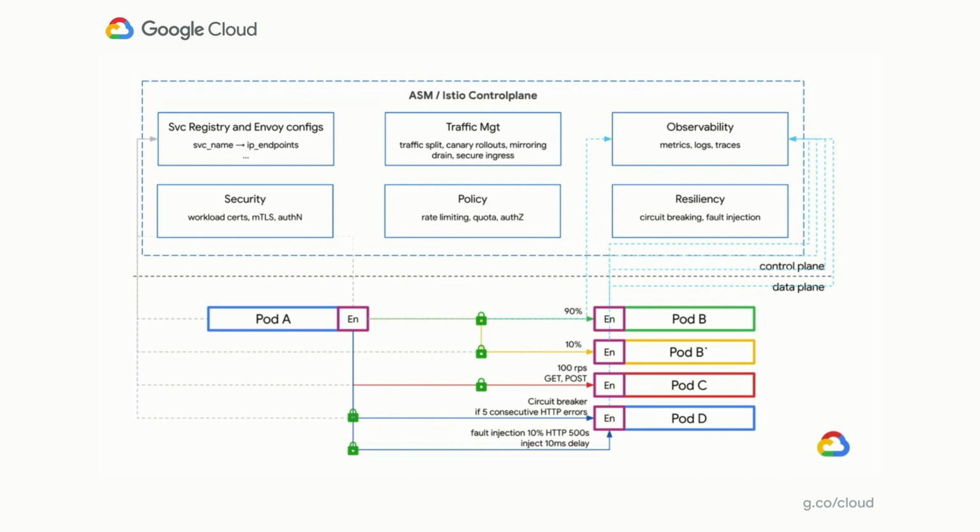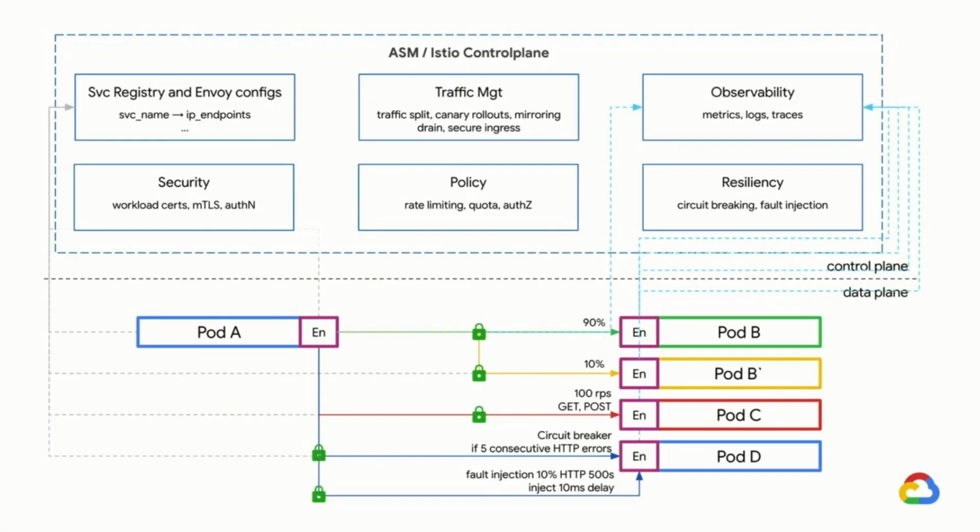So these are the 6 features and functionality of the control plane that are above and beyond what Kubernetes gives you. The service registry works across multiple clusters. Traffic management can happen at a very granular service per service level. Observability gives you extra things without having to instrument your application. You get security and policy above and beyond what Kubernetes gives you. And then you get resiliency for when Kubernetes is having problems and services are having problems. How can I automatically recover from those particular services?